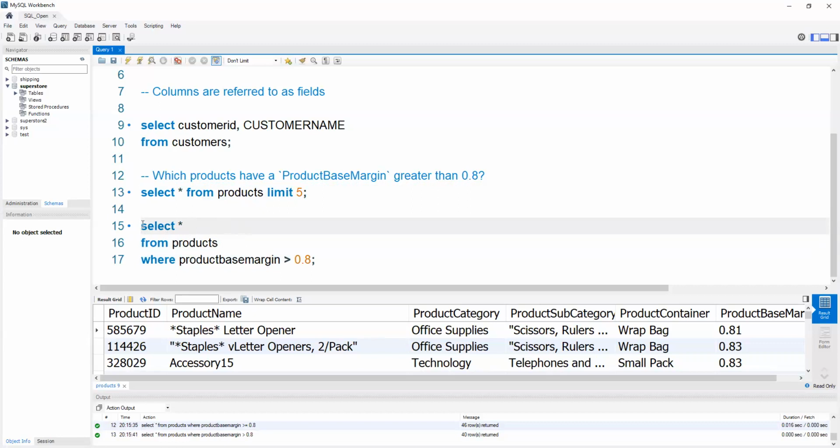So the way we would separate our code, we have a select in one line, our from in the other line, and then our filter in the third line. This way is slightly more readable than doing it in one line.